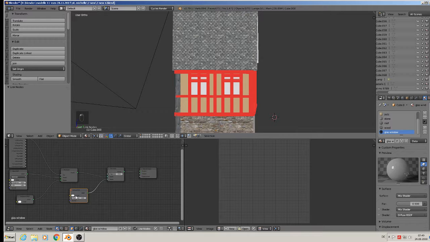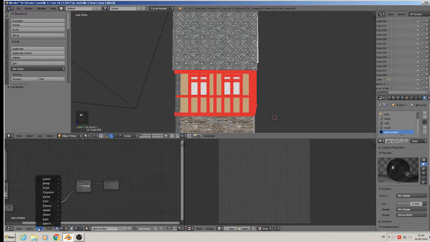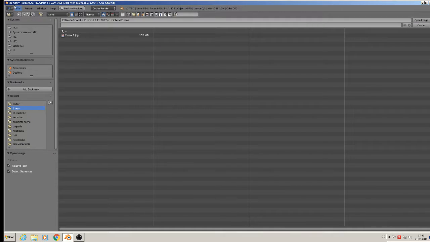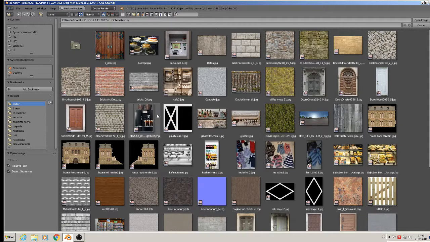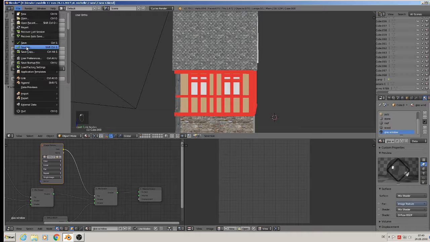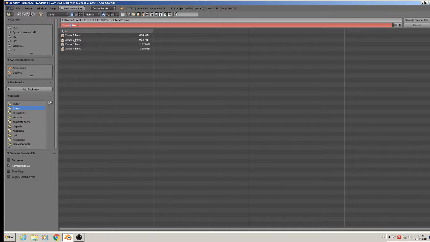Bring that in here and give them a black color, but we need a factor, and the factor should be an image. So texture, image texture. The color we take as the factor for mixing, and open up in our texture folder. There we have these parts, and we take that here as the window stuff. Sure, we will make that all later with 3D and displacement, but not now. So save as new version number.